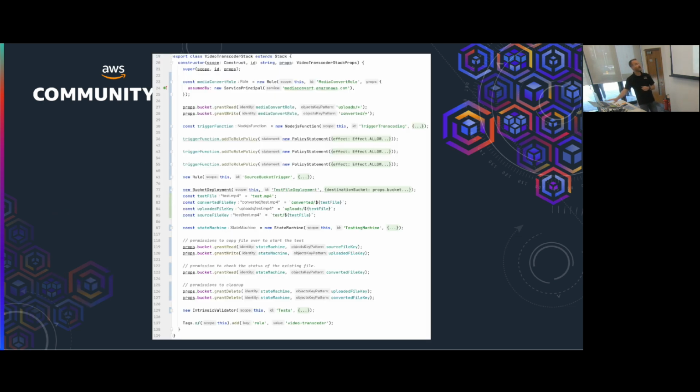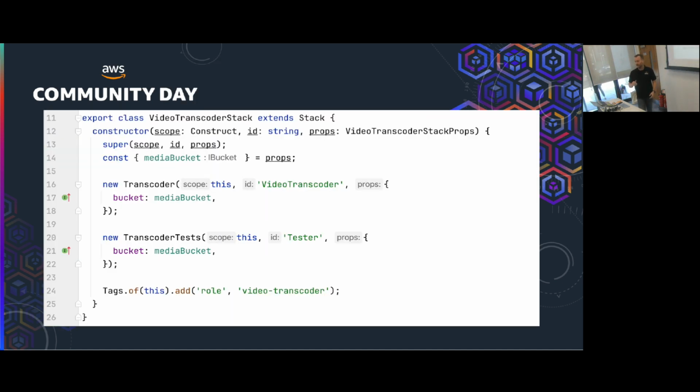All right, so this is the code for the video transcoder stack. And as you can see here, there's a ton of stuff going on, and this is a very simple bit of my application code. This is basically two things, and you can see there's still a lot of code defined. So the first thing I do when I see stuff like this, I have in this case 137-ish lines of code, is I start separating that out into different constructs.